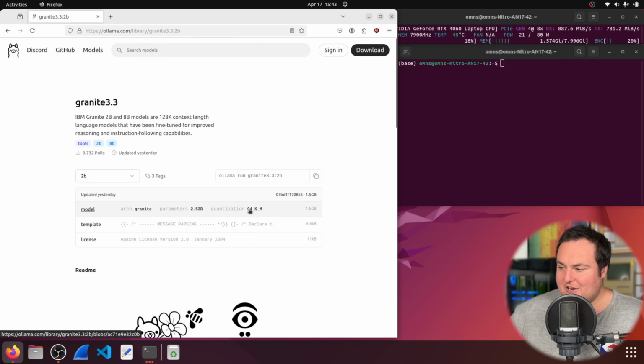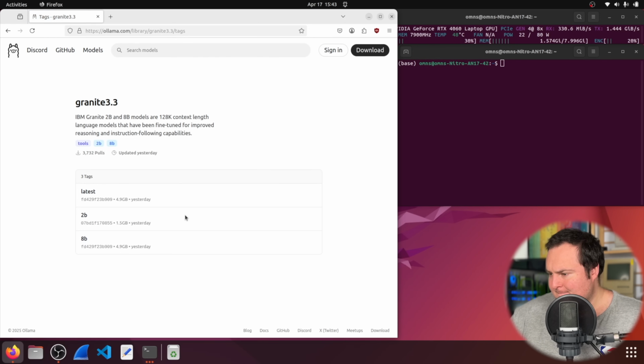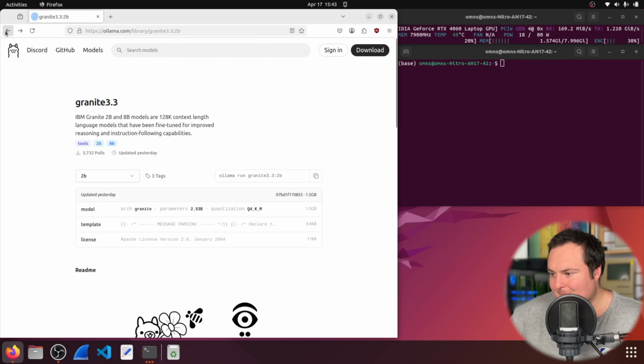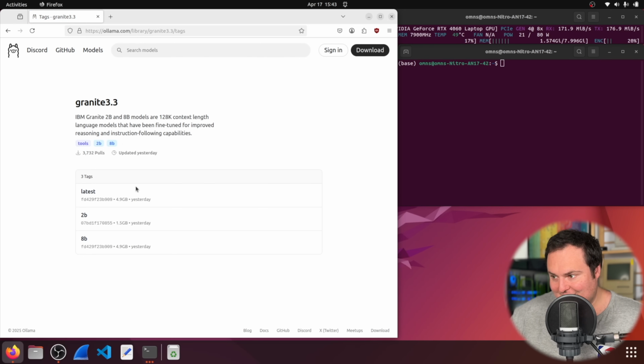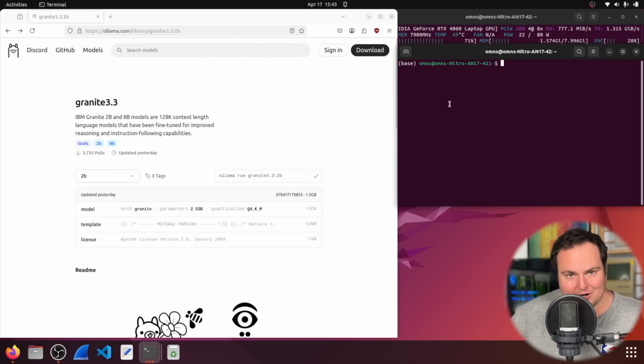Now, the default here is the Q4KM quantization, and folks didn't like that I chose to use that for my Deepcoder 1.5B video. So for this one, I will use the Q8 quantization as it is such a small model. Oh, well, hold on a second. It seems like we may not have that option. Okay, so we are going to be using the Q4KM quantization of this 2 billion parameter model, as that is the only one available to us.